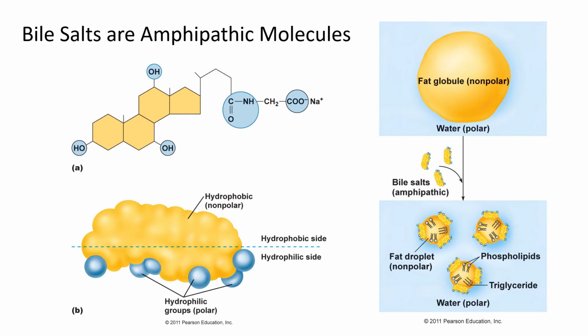This is exactly what happens with dish detergent, except that you don't have any enzymes there. But the dish detergent that you use to wash your dishes consists of amphipathic molecules. One part of that molecule is hydrophobic, and that grabs onto the grease on your dishes. The other side of the molecule is hydrophilic, that grabs onto the water, and it breaks up the grease into much, much smaller droplets that can be suspended in the water so you can wash them away.